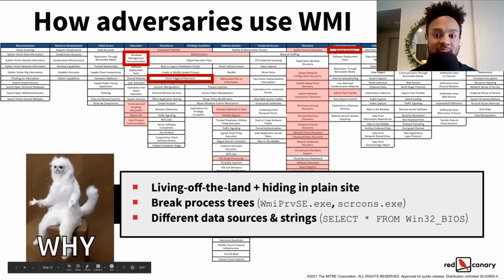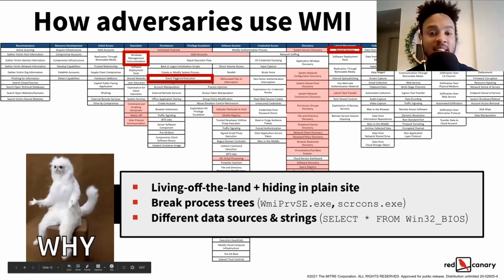One of my favorite things from the APT-29 emulation plan that we released last year was how APT-29 dumped credentials, and getting to that second bullet point of breaking process trees. Rather than just dropping Mimikatz to disk and invoking it directly from their payload or their beacon, they were able to drop the Mimikatz code into the WMI object, keeping that off disk, and then invoke the execution through WMI, which actually broke the process tree. So you normally think evil.exe and Mimikatz right under it in terms of lineage. But in this case, they're having a system process come out of nowhere and execute Mimikatz on their behalf.